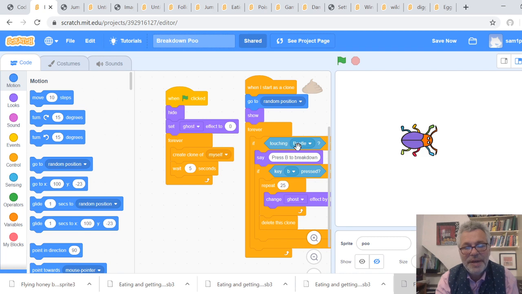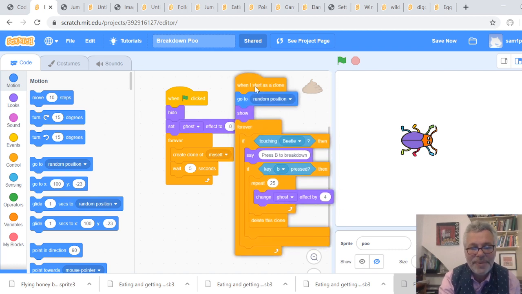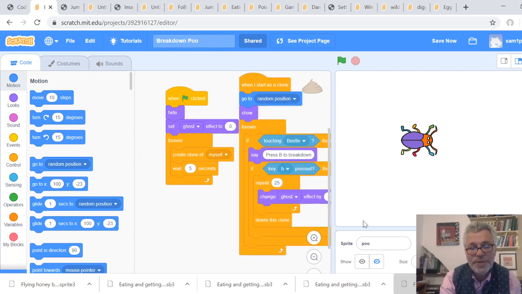If the poo is touching the beetle, say press B to break down. If B is pressed, and only pressed, repeat 25 and change the ghosting effect. And if you repeat it 25 times, what effectively will happen, because it's 4 times 25, that will be 100%.